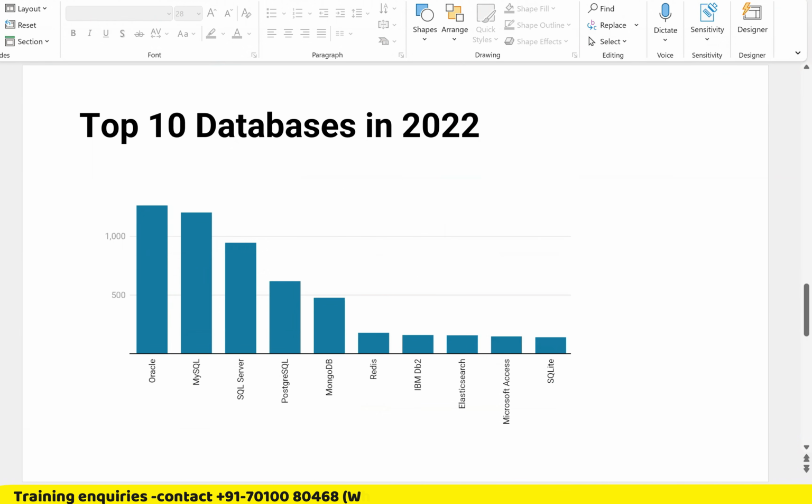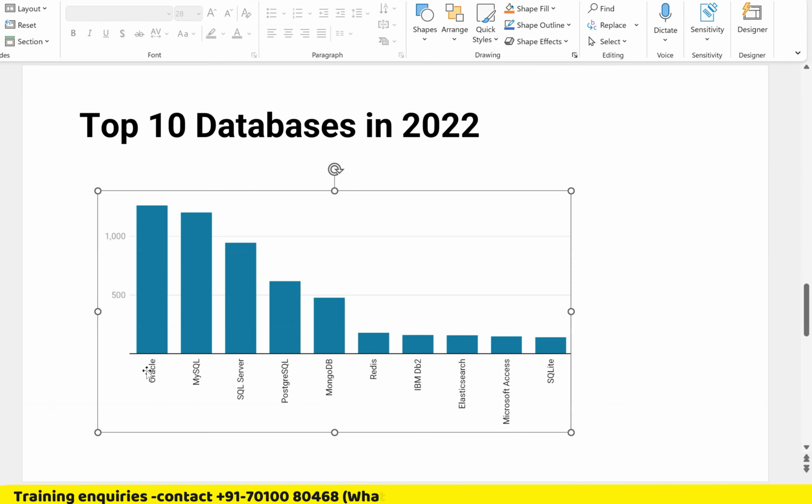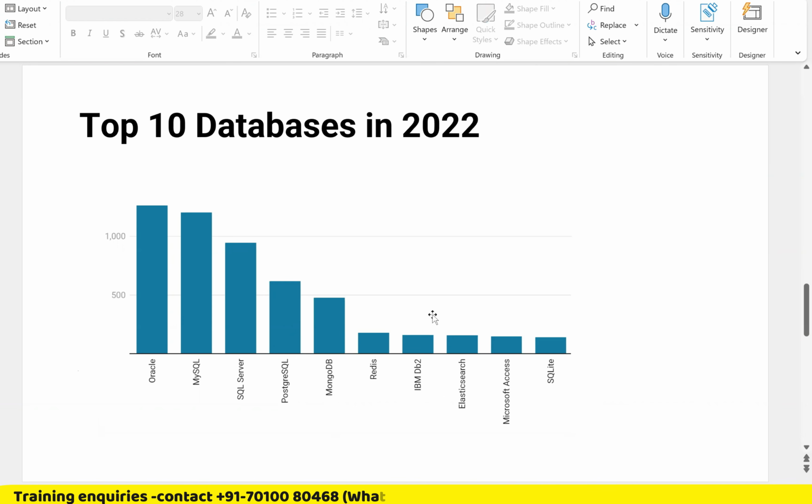So we do have a lot of other databases. Among all the databases, Oracle database is the most widely used database in real-time projects. Mostly in OLTP systems and OLAP systems, and still most of the companies are using Oracle as the data warehouse also. Okay. So this is what the database is.